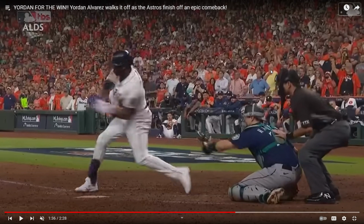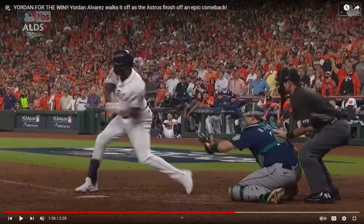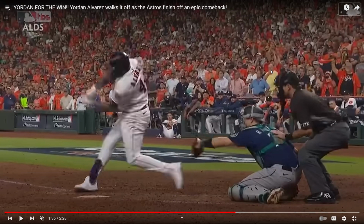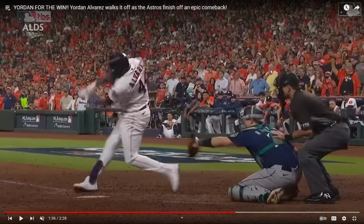But let's look at one last thing. Look at the bend of his back elbow. Bent, bent, bent, bent. Still, I believe he's already made contact here. He certainly made it there. This is the first time from here to here that the elbow starts to straighten out, and that's only because his upper body can't possibly twist anymore.